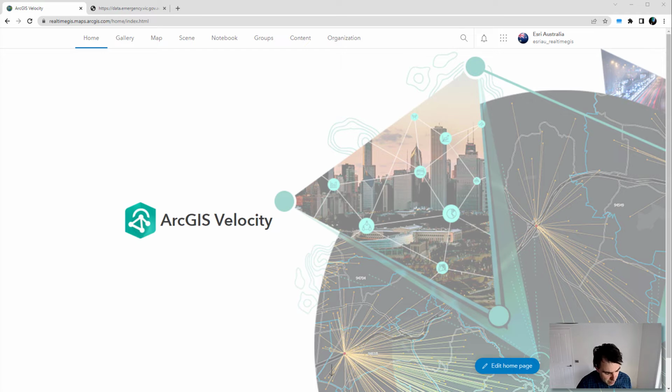So with that, this first workflow I wanted to show is a fairly common one, but it used to be reserved for bigger organizations, mainly because of the infrastructure you'd have to spin up. It's around the duty of care: if you have a field force, monitoring the locations of that field force in tandem with monitoring an incident feed, such as bushfires, and then bringing those two together, doing proximity analysis to work out, is my field crew in proximity to this new incident? And if so, do something, notify them. So we're going to do that today with a combination of Velocity and ArcGIS Field Maps, which includes tracking capability if you enable it.